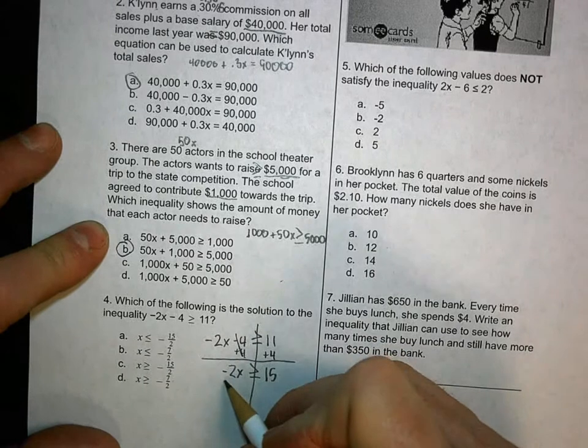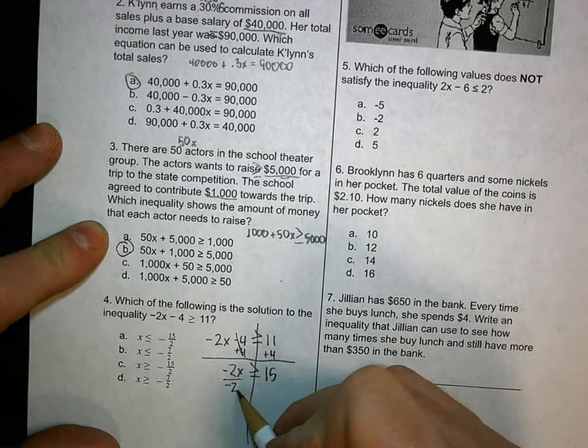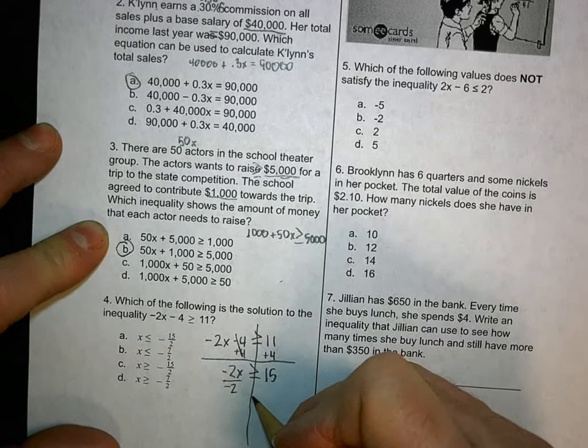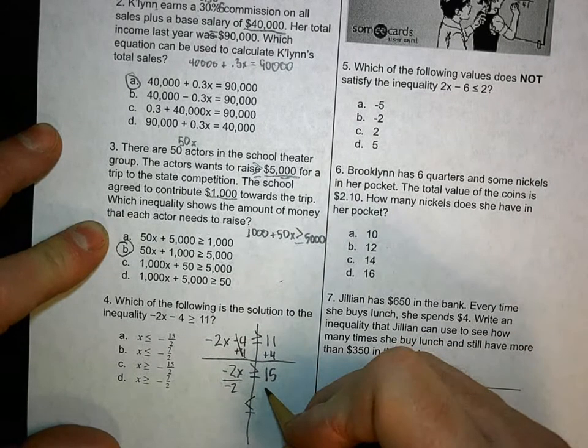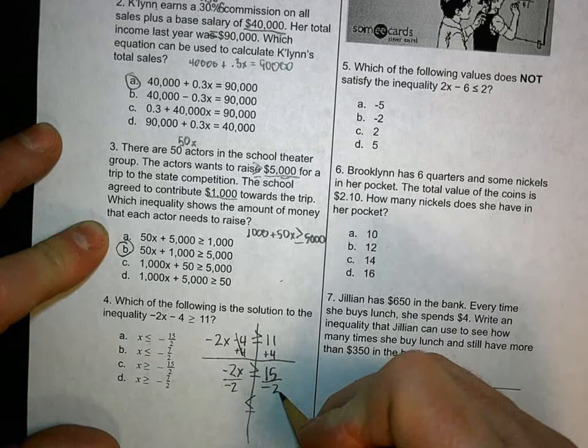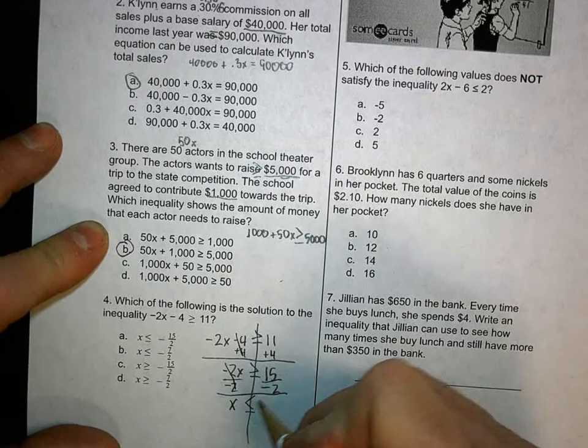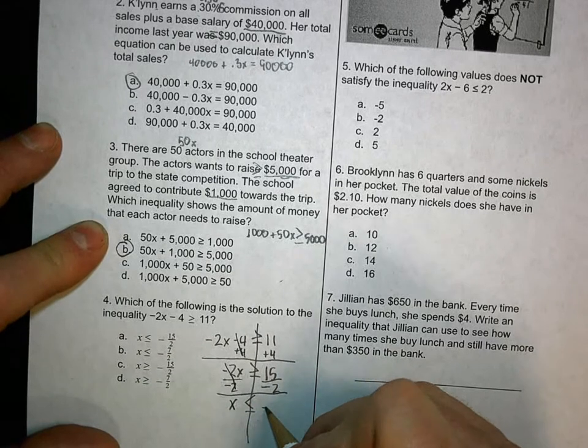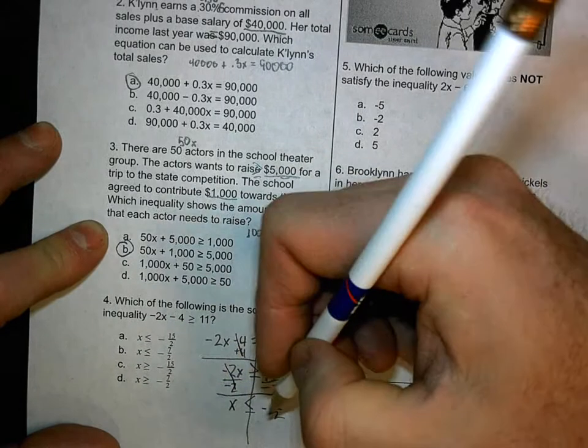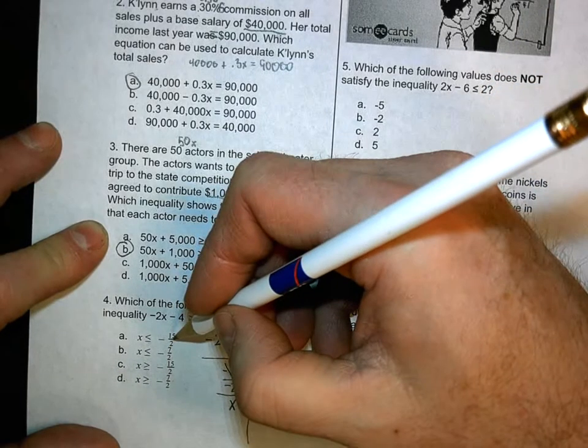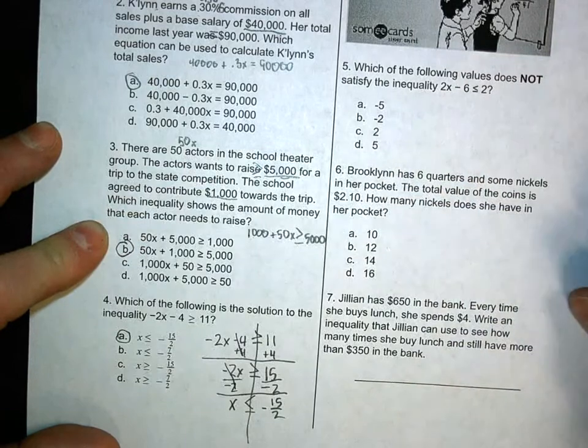All right, I'm going to divide now. I'm going to divide by the coefficient, the number with the variable, and it's a negative 2. And because this is an inequality, when I divide by a negative number, I need to reverse the sign. That's the first thing I've got to do there. Over here, I'm going to divide by a negative 2. So I get x is less than or equal to negative 15 over 2. I could break that out, but you'll notice these are all fractions. So here, x is less than or equal to negative 15 over 2. It happens to be a. Matches perfect. So we got that.